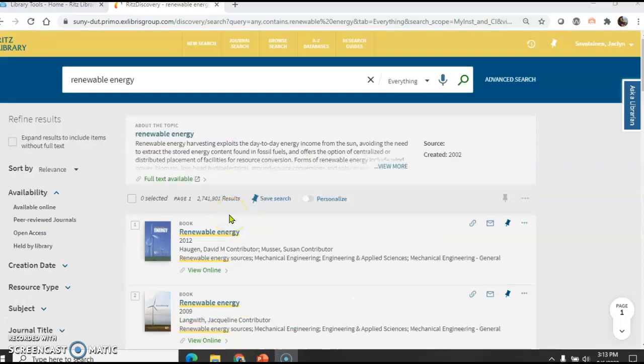In the main area on the right, for each result, you will see a brief item record with the resource type, the title, the author, when it was published, and where it appeared if it was part of something larger like a magazine or an encyclopedia. You'll also see some subject headings, which can be used to help you think of other keywords to try.